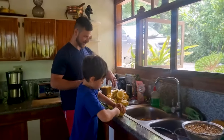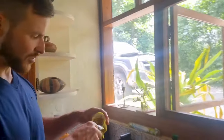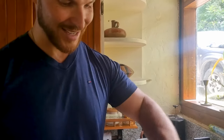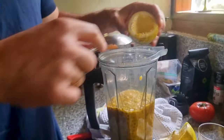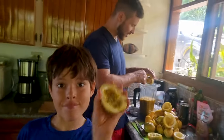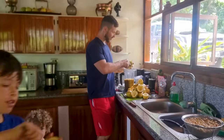And we're making juice right now. So maracuya is, I don't know if it's, well, it's passion fruit. It's really delicious, sweet and sour. And we're gonna put all of those delicious passion fruit into the blender. It's so good. And blend it up, filter it, and have some fresh passion fruit juice for breakfast.